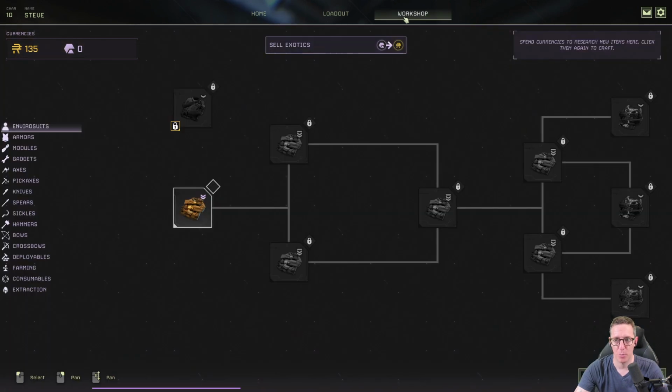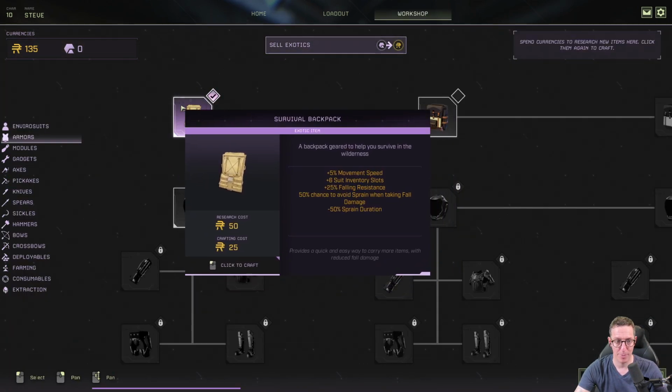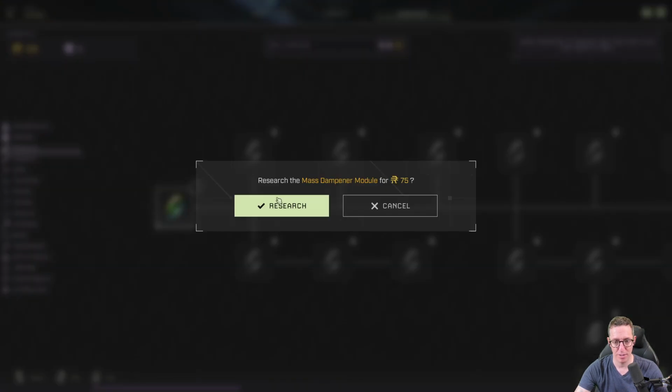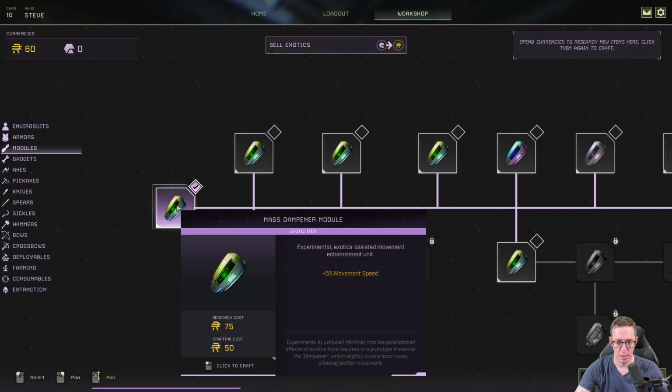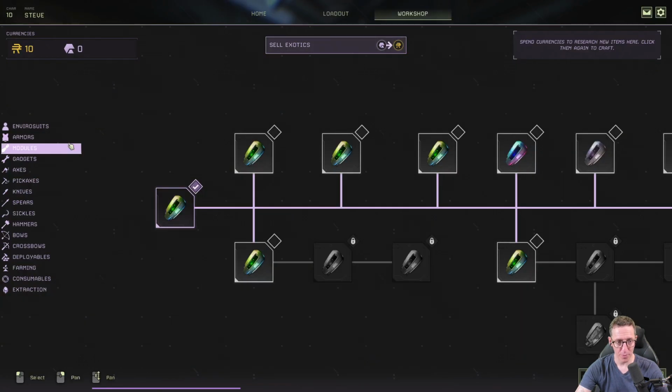So before we go into this, we're going to go to the workshop. We did our armor, we got our survival backpack last time. Today we're going to go to modules. We're going to research the mass dampener module. We've also got enough to be able to craft this, so we're going to craft it as well. Now we have 2 items, this module and our backpack. We're going to make sure we take those with us into our raids.